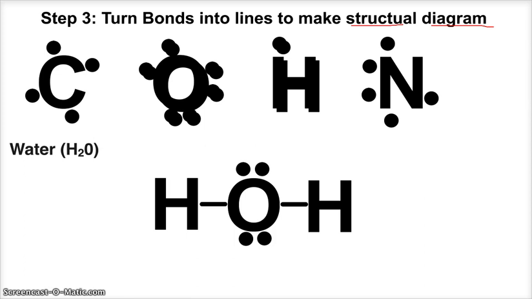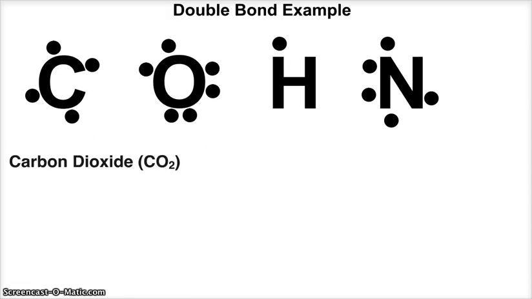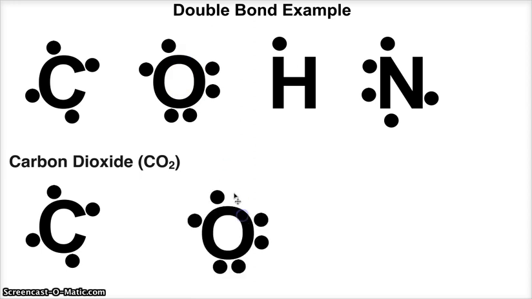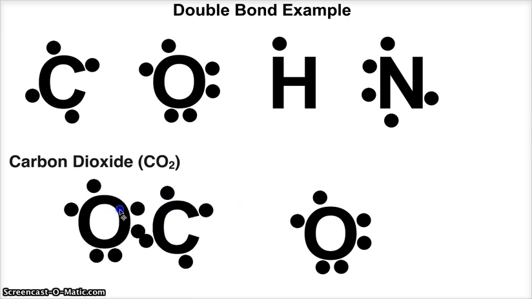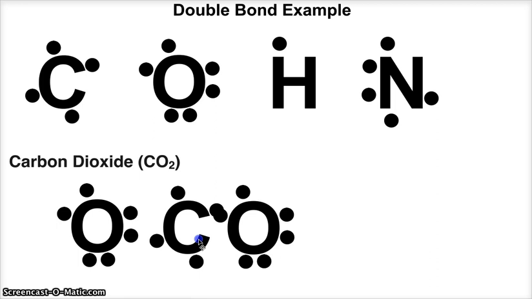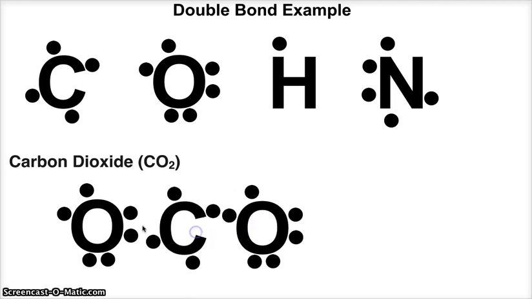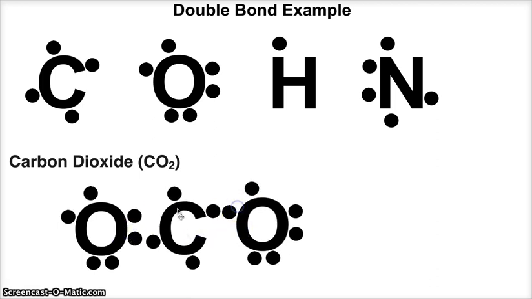So let's see how this happens with a double bond. Now we're going to do carbon dioxide. Looking at our formula, we have 1 carbon and 2 oxygens. So I've got my ingredients. The one that only has 1 of is going to go in the middle, and my oxygens are going to go on the sides here. And now it's time to get creative with where these electrons are going to go. Think of these electron dots as my ingredients, and then I can rearrange them and show all the sharing.